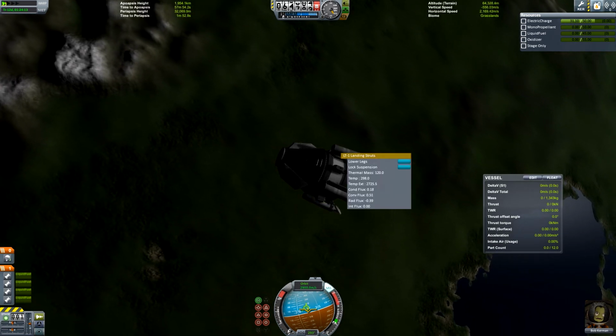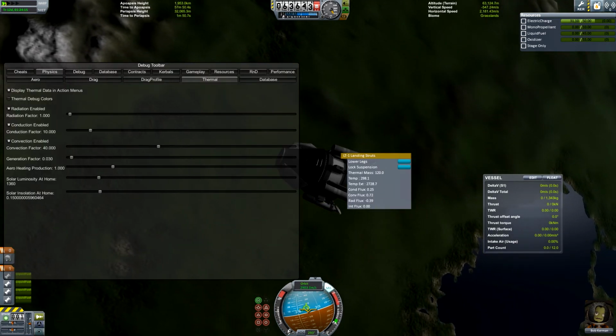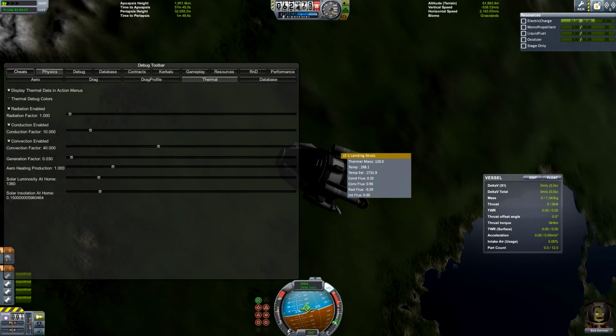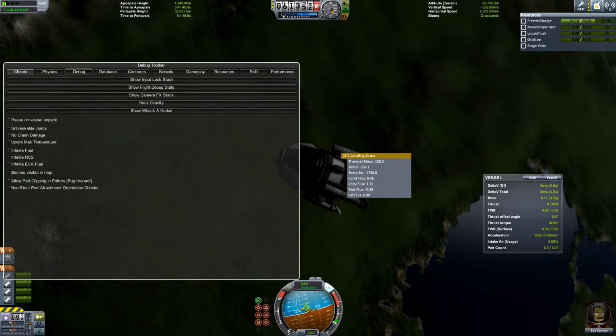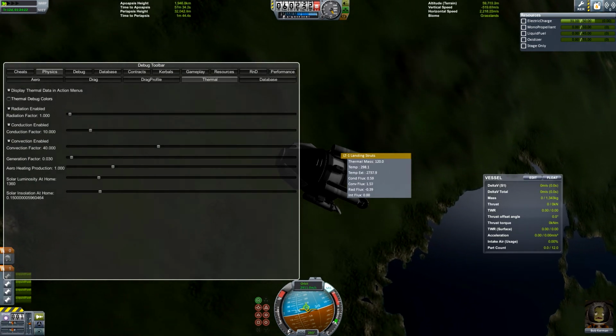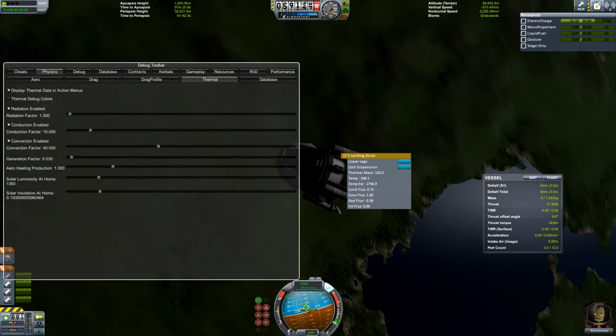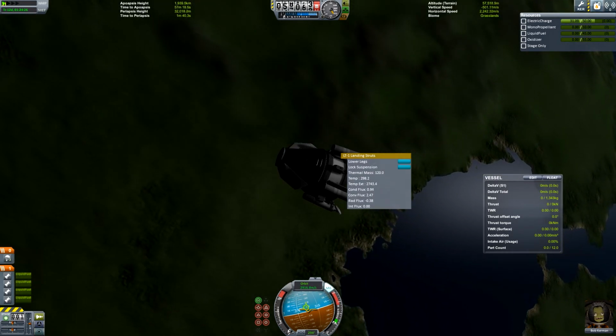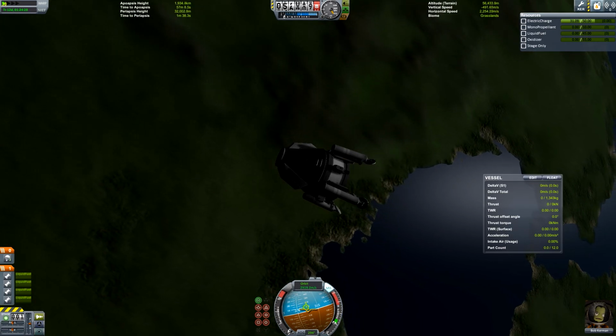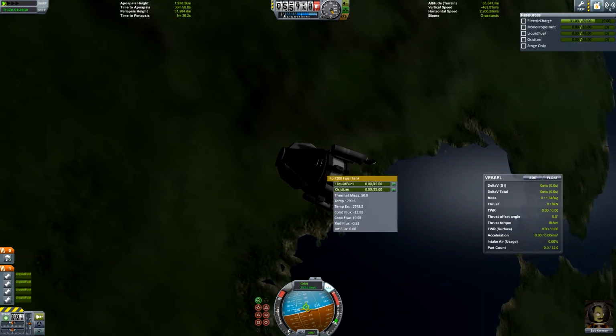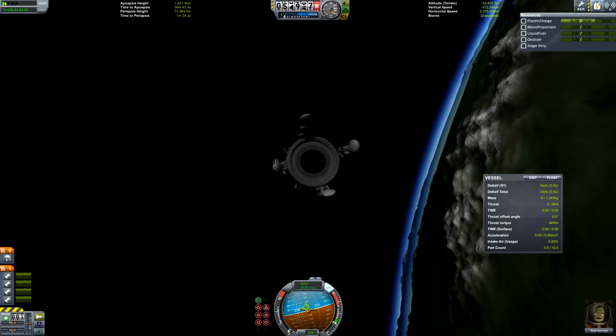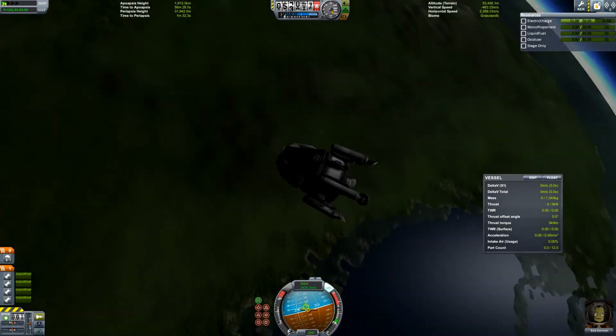So if you press Alt F12, you can turn on cheats, but I don't have any of those active. But you can go to physics, go to these different tabs, display thermal data, so I can see how hot stuff is getting. So yeah, ambient temperature is pretty warm. It's about 300, I think it goes to 300 Kelvin. Or maybe it's Celsius, I don't really know.